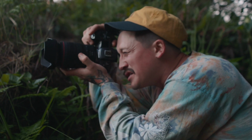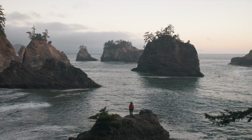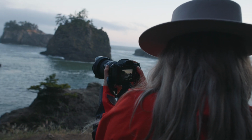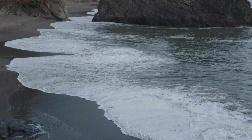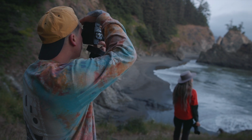The irregularity and extreme rugged shoreline truly makes this place so unique. We lined up some compositions and waited for the sun to set before taking images of the massive sea stacks in this cove. The golden light seeped through the trees and lit up the ocean-chiseled cliffs. This beach is best viewed at sunset and during low tide, as during high tide it's dangerous to walk along the coastline with waves crashing close to the cove.